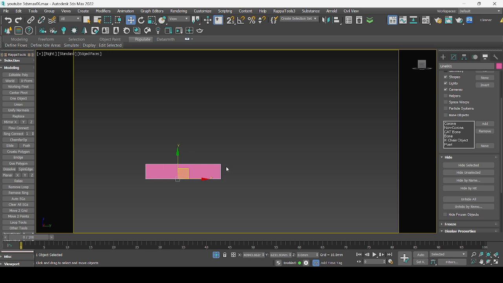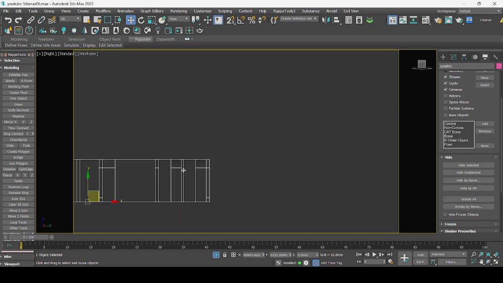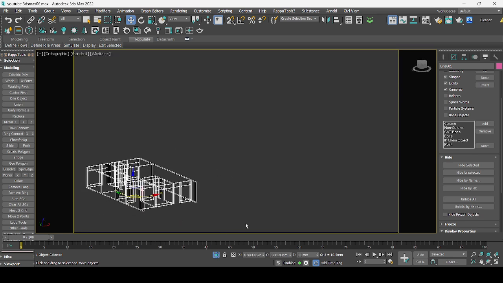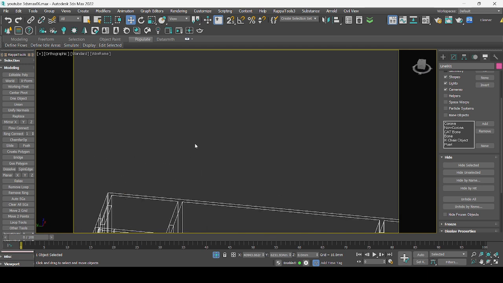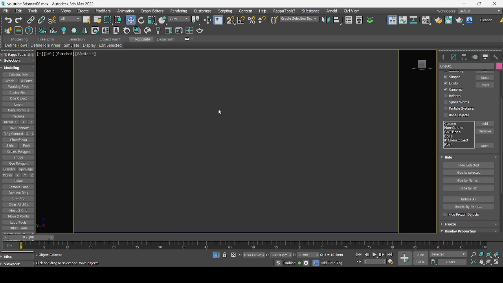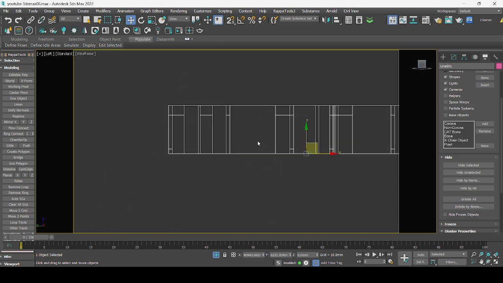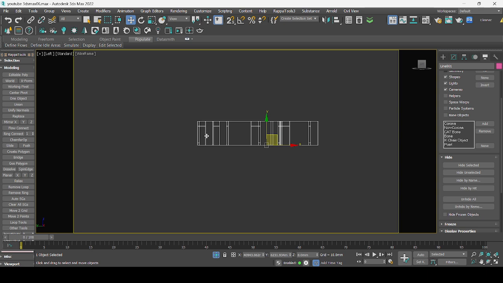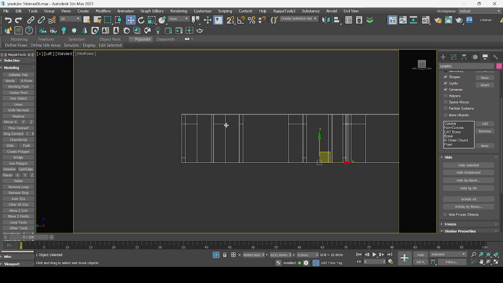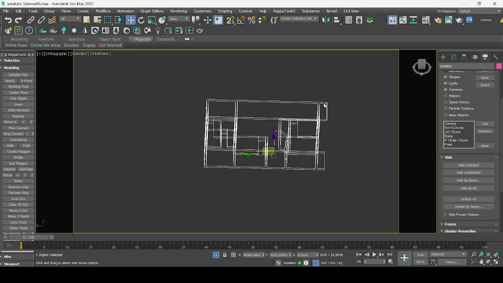I will take this, go to the wireframe mode. So this is my wall. By going in any view, I am not able to get the exact wall, so I have to check once again.